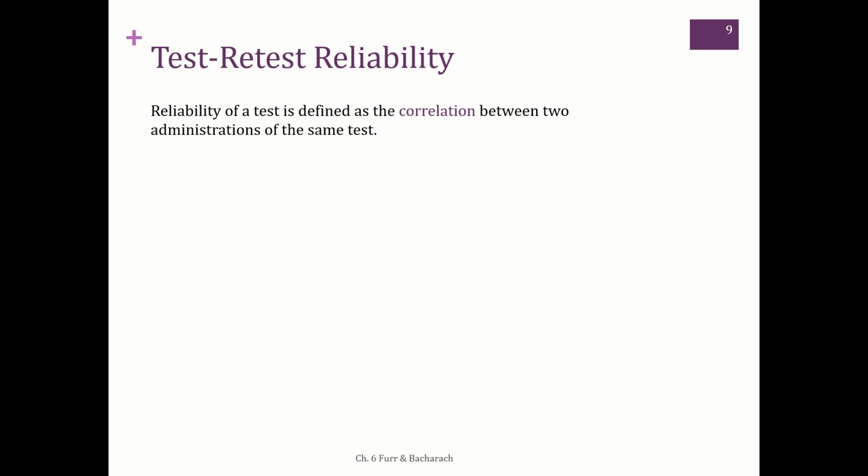But the problem here is that you shouldn't forget that what we're measuring in social sciences are people. And people have this thing called memory. So if you give the same test twice, the problem is that the second time they probably remember one or more of the answers they gave the first time. So they don't respond to the second test administration the same way they did to the first. So in that respect, even though it's the same test, it can't be considered exactly equal to the first one, because people remembered what they did. They saw the test before, and that changes people's experience of the test, so to say.